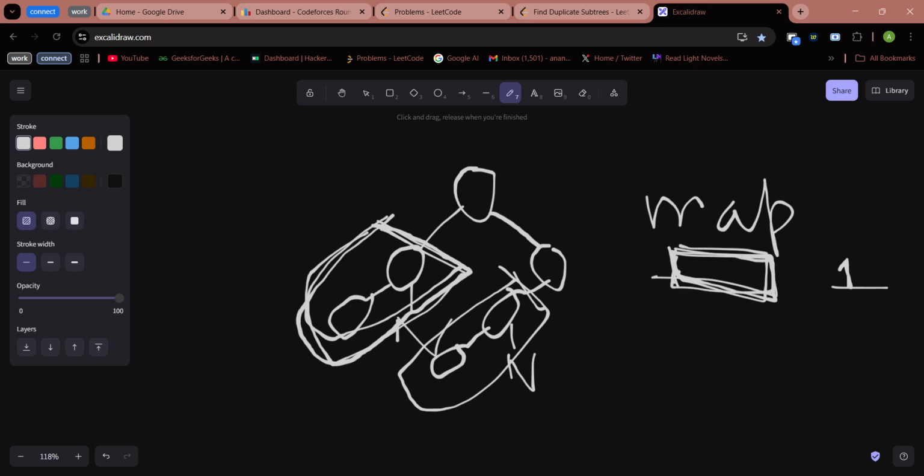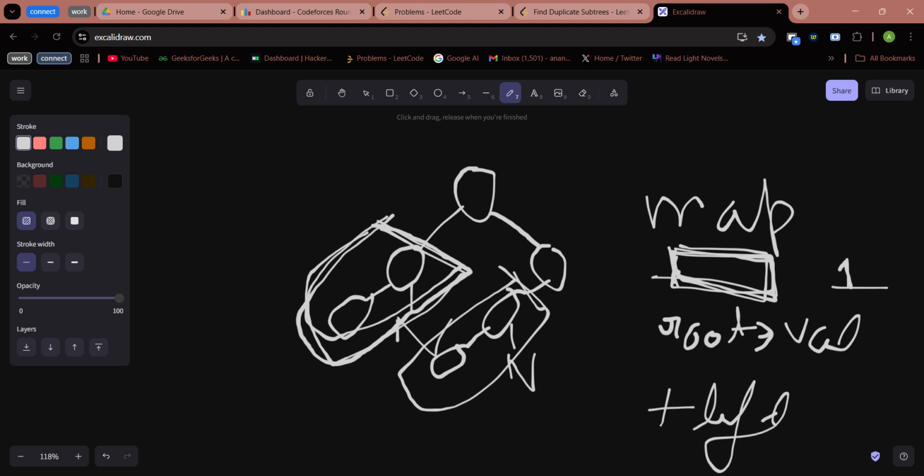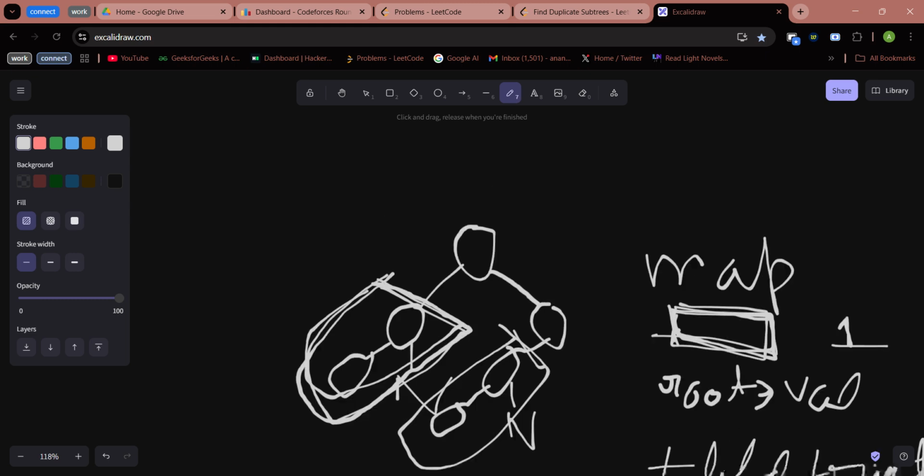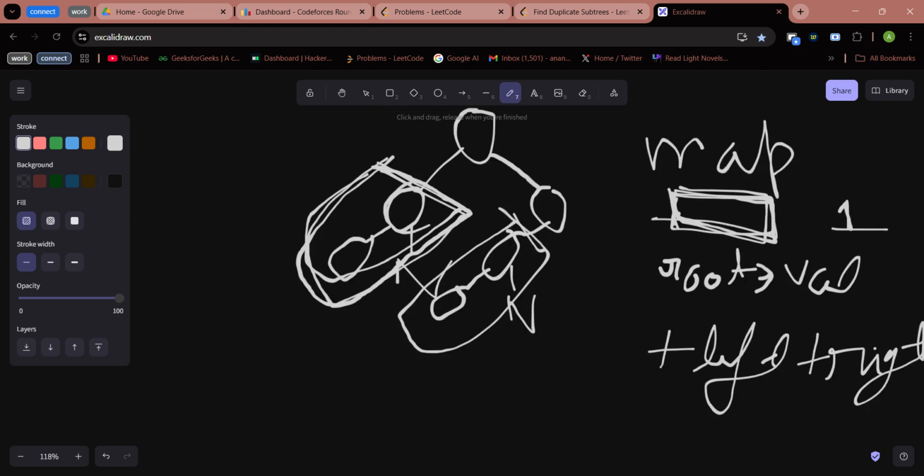So instead of an array, what if I have a string? I just need to store the value, right? So I can just store the value. I don't need to store the node. I can just store the root val plus the left plus the right. So this is a particular node. I can have the left.